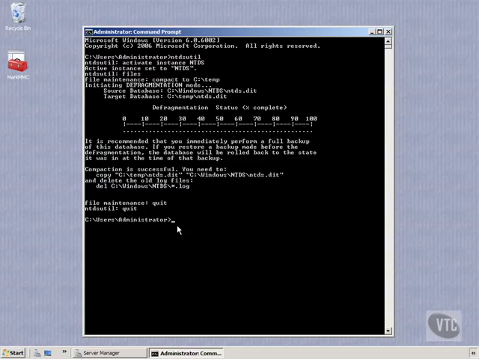And what I want to do now is let's change this thing to my system root, which is Windows NTDS. Let's just get in that NTDS folder, and we want to delete those log files. So we're just going to do del *.log, and that will take care of all those.